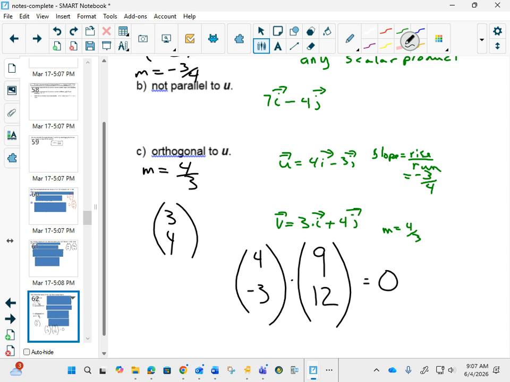If I pick 7, I could still figure it out, but it'll be a fraction and not very nice, but still right. So you could use the dot product for this. Choose any number for the 9. Do the mathematics to figure out what the other number would have to be so that your dot product is 0. And it would also be orthogonal. All right, I want you to try example 6 on your own.